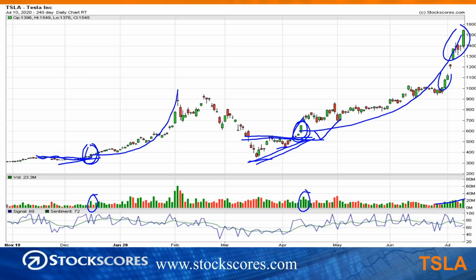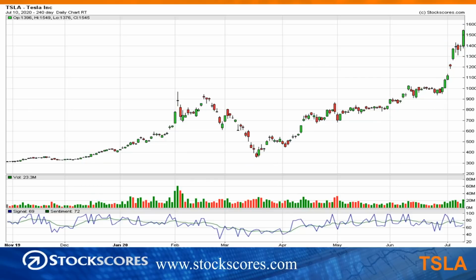Now, what is next for Tesla? Well, one of the most important rules in chart analysis is to always remember that when price runs away from the trend line, just erase all these lines and redefine this here. When price runs away from the trend line, so we draw a trend line across the inflection point lows, and when price runs up and away from it, it is very likely that it will pull back soon.